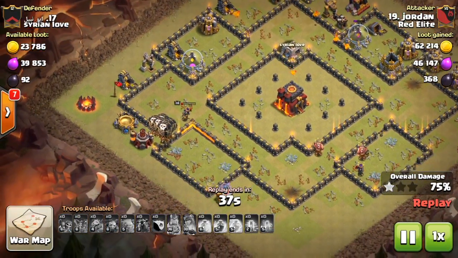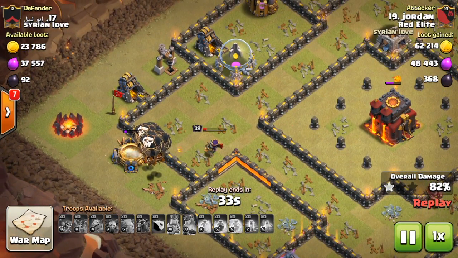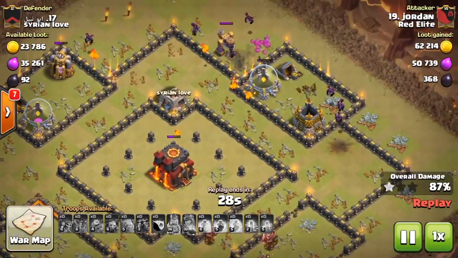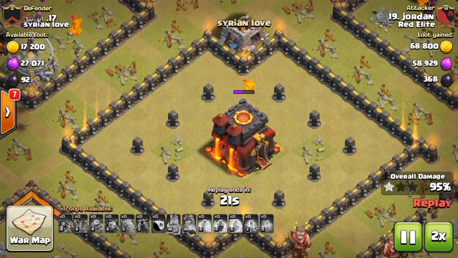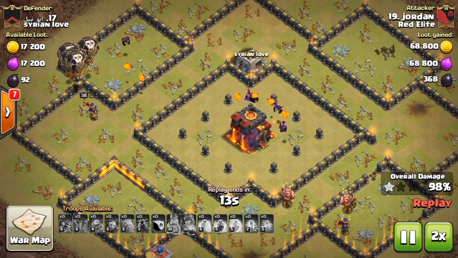Anyway, another very impressive raid. The balloons crushed these defenses, even managed to keep the Archer Queen up, which is obviously massive in helping clean up, but you'll see lava pups and minions spread across the entire map. The only trouble is that one lava pup in at the Town Hall, the others are going to surround it.